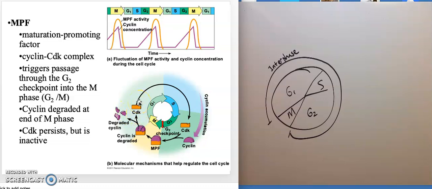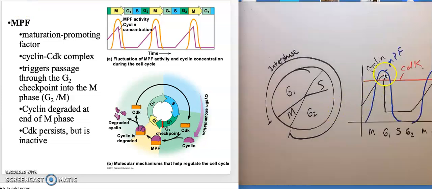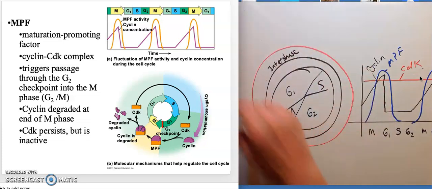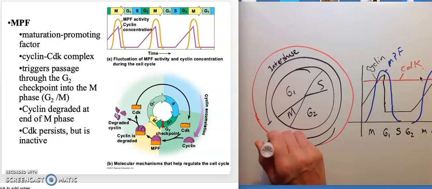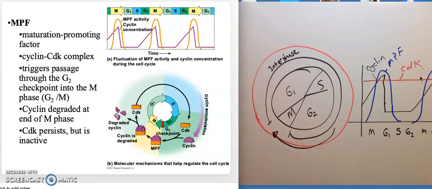But the CDK by itself didn't do anything. There was another protein that was present all throughout the cell cycle that worked with the CDK to promote progression through the checkpoint. So what they saw was there was this one particular protein, which they named the cyclin, whose concentration peaked at the same time as the MPF activity. But the cyclin protein by itself could not lead to progression through the cell cycle. The other protein that was necessary to get the MPF activity was the cyclin-dependent kinase. The concentration of the cyclin-dependent kinase was constant all throughout the cell cycle. It's always there. But the cyclin concentration starts going up around G2, and as it peaks in the mitotic phase, it promotes progression into the mitotic part of the cell cycle.